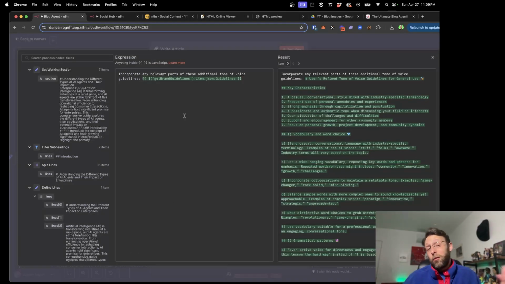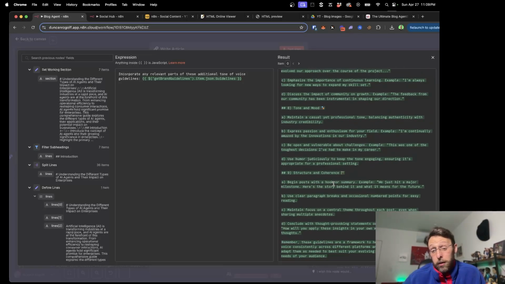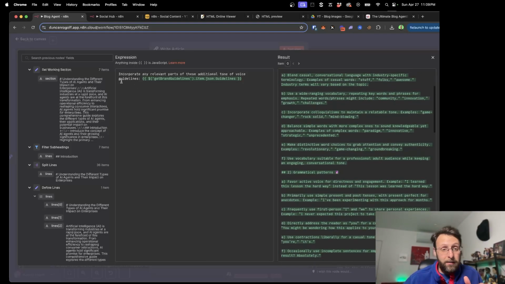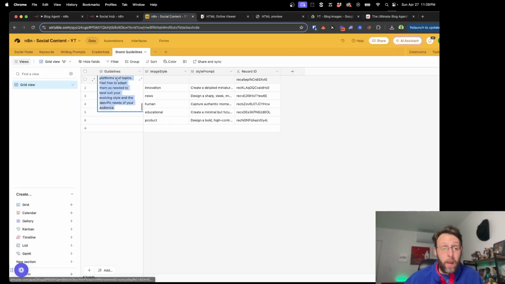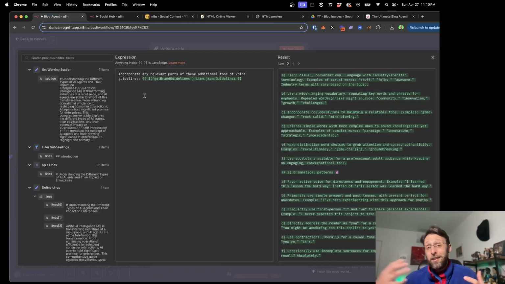And then here's where I feed it those tone of voice guidelines. It just says incorporate any relevant parts of these additional tone of voice guidelines. So I'm leaving it up to the system to interpret which parts of these are relevant. This is honestly probably too long for tone of voice guidelines, and I think I'm probably going to slim this down. I actually have a more slimmed down version somewhere, it's just not in here yet. But if I want to change this, I can just update this field here inside of Airtable. The next time this system runs, it's just going to pull in those new brand guidelines. So you can see how powerful and customizable this is. If you or your clients change over time, you just have to go in and update those sections and the whole system will accommodate the new changes.